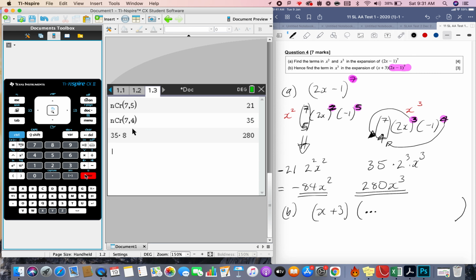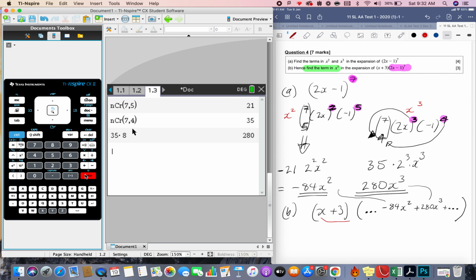So there are certain terms here. There's going to be a negative 84x squared somewhere. Then there's going to be a positive 280x cubed somewhere. And there's going to be lots of other terms in there. But the question is telling us through this command term, hence. Hence means using the information from the previous part. Okay, so we've pulled across the information from the previous part here and here, and we should have enough information to help us answer this question. So let's go back to the question and see what it's asking us again. Find the term in x cubed. Okay, so we need an x cubed coming out. So let's have a little think about where the x cubed comes from.